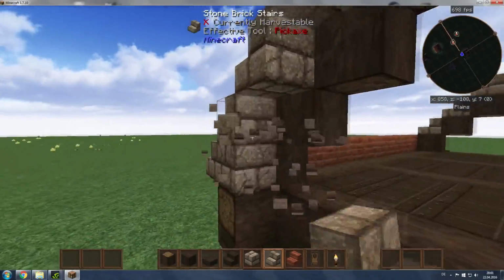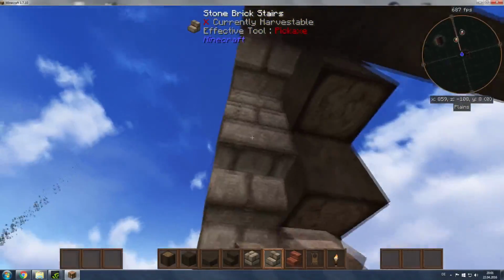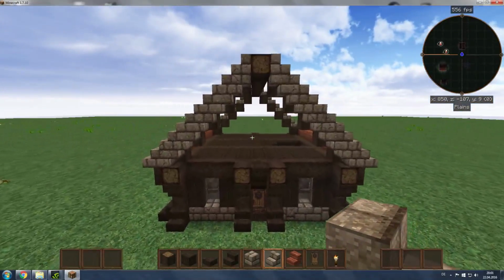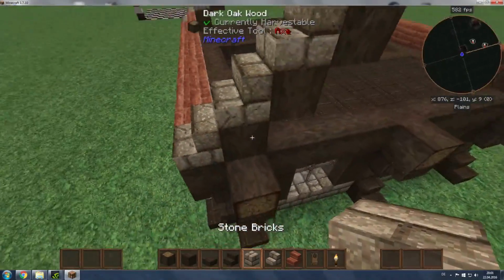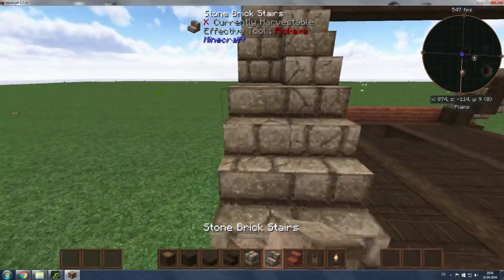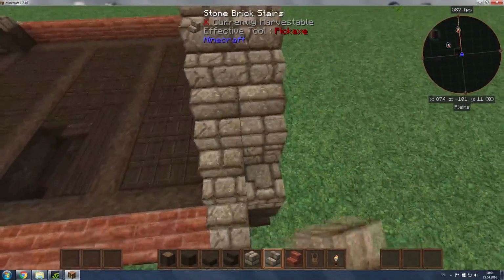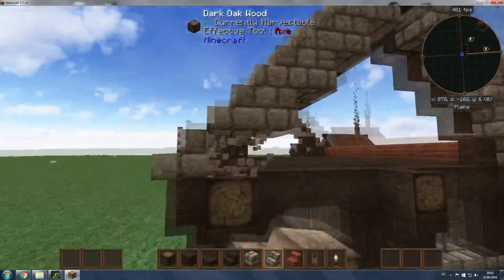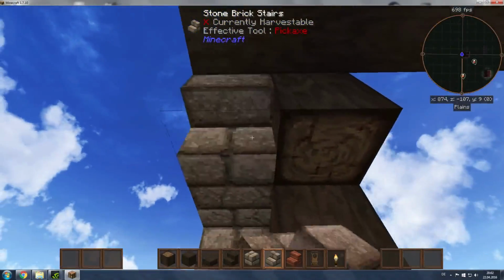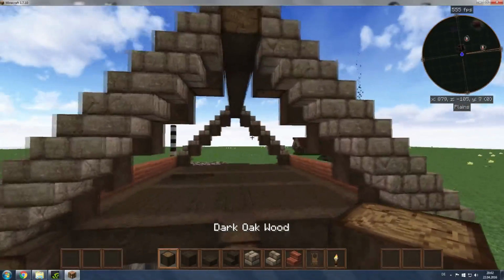And go ahead and remove these support blocks and put some upside down stairs in to give it a bit more of an aesthetically pleasing look like this. Okay, let's do this on the other side as well. Come on. Remove the support blocks. And put upside down stairs in. Okay. So far so good.